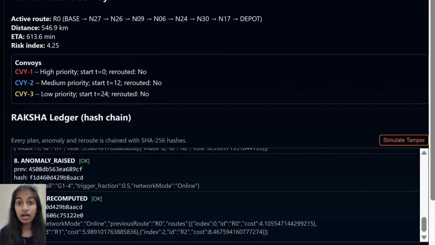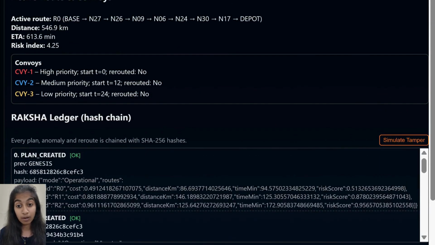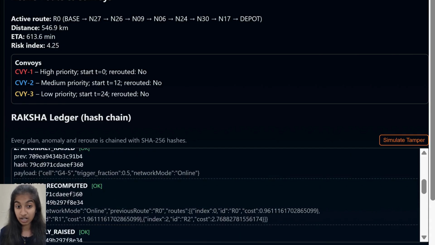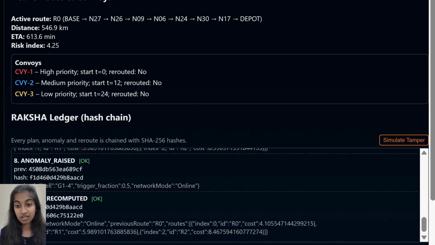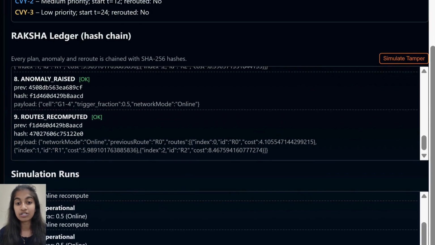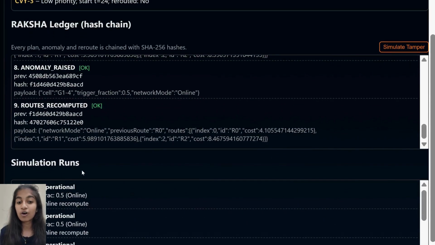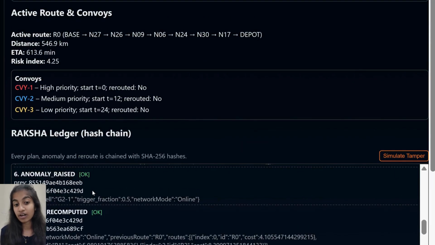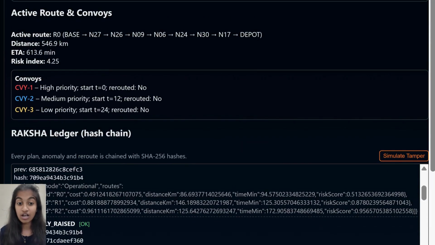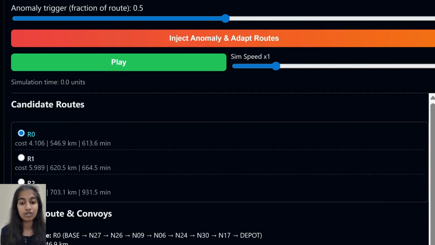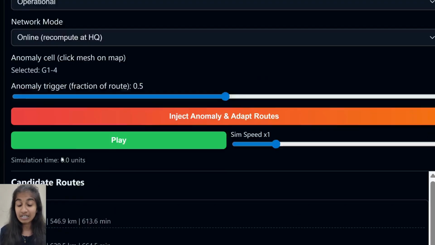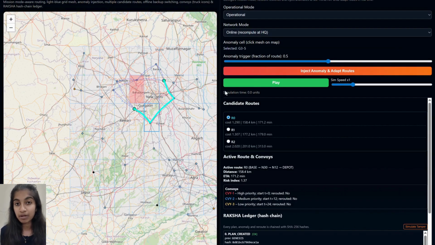For each route, primary and backup, we also compute which grid cells it traverses using the grid that will be described shortly. This gives us a mapping from the given route to a set of cell IDs. Before the convoy departs, the device is loaded with the primary mission-optimized route, a set of backup routes for the key nodes along the way, and the mapping between each route and the grid cells it uses. This ensures that the device has multiple pre-evaluated options and does not have to perform heavy optimization in the field.